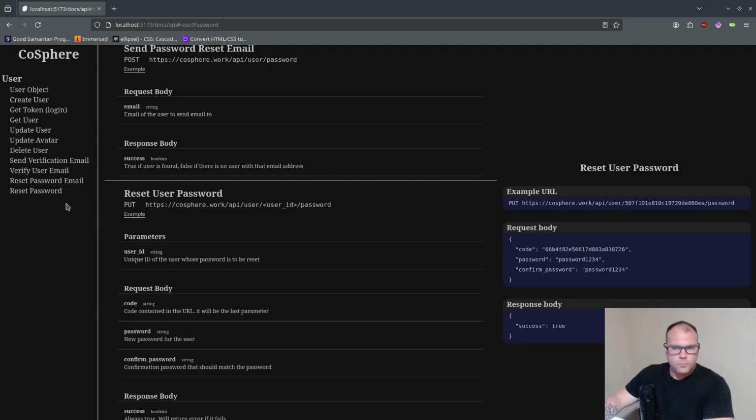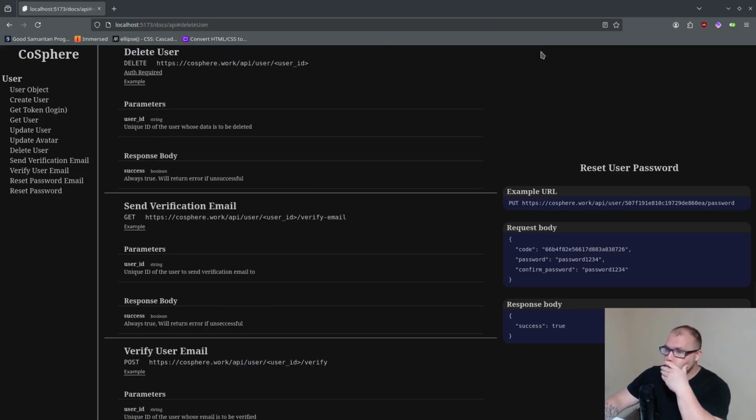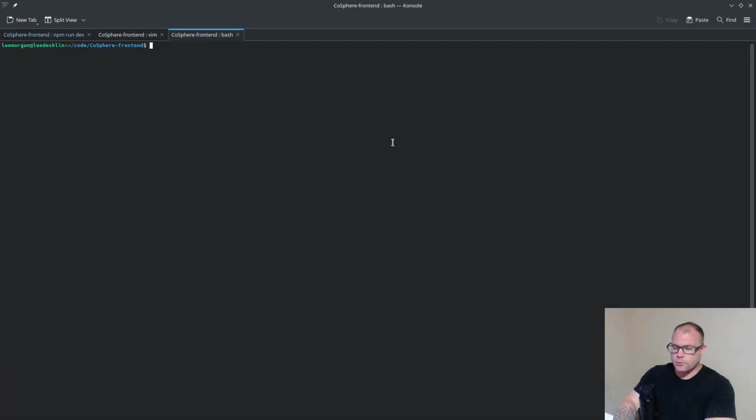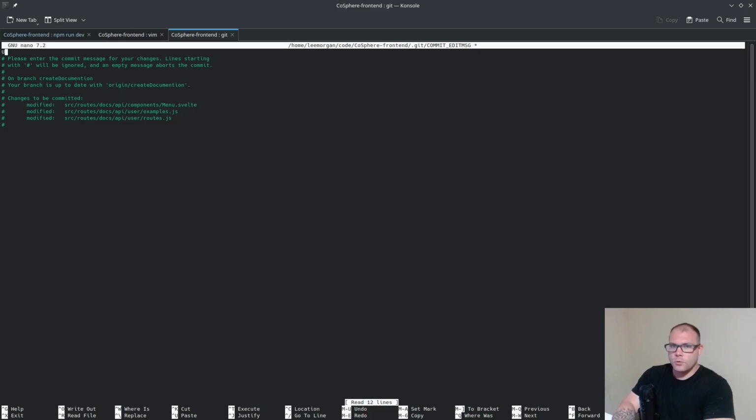Okay, good. I think that's all of my user routes. Let me push this or commit. Reset password API.